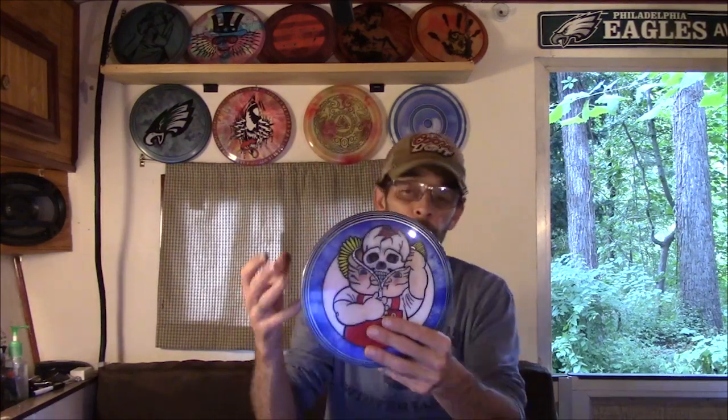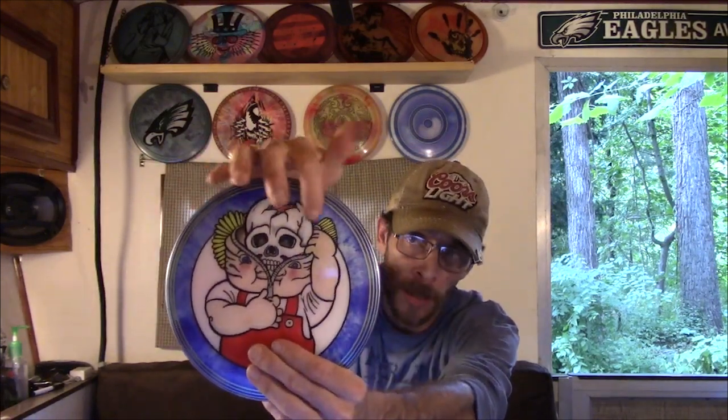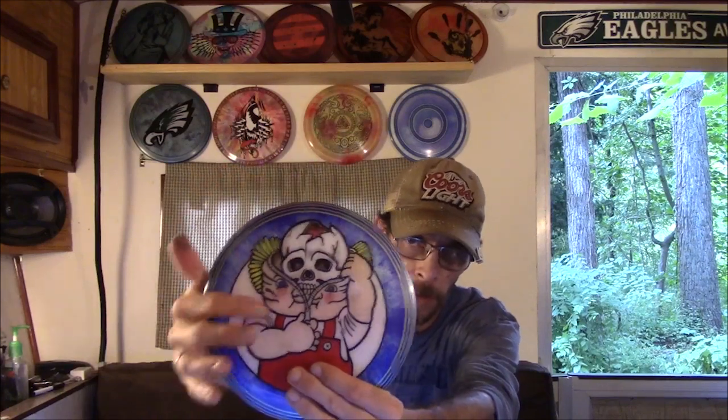But I wanted to pop in just to say a little bit about what's going on. I try to focus on one or two things with each of these and cover some new stuff with each. Really, the highlight of what's new on this one is I'm trying to get into doing some shading and not just coloring in the stencils, but really to start to give them some definition. So some of the stuff that you see going on in the skull and rolls around his face. I'm not good at it yet, but we're getting there.